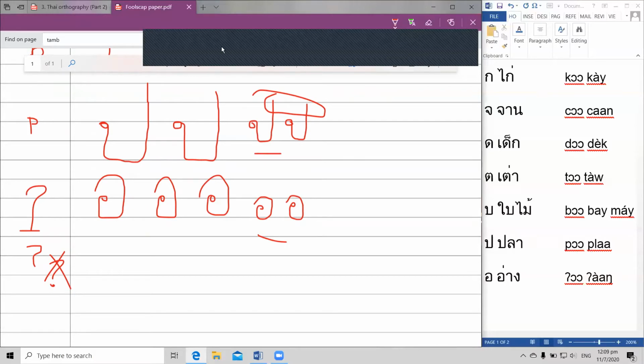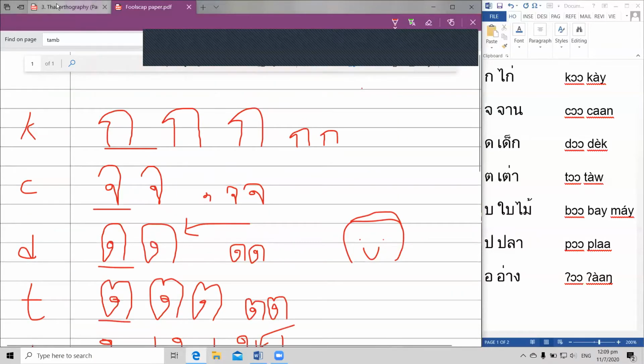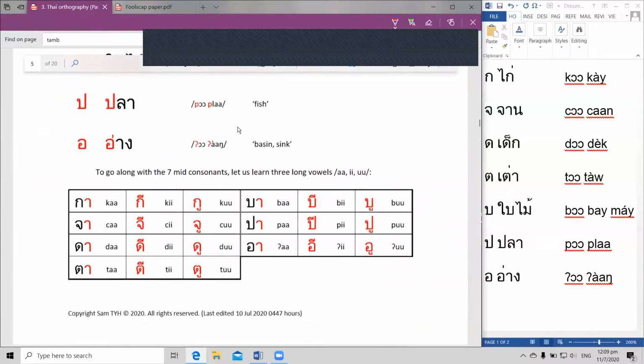Now let's learn the vowels. The vowels r, e, and u, สระอาสระอี and สระอู. You should take note of the position. Sara a is written after the consonant, to the right of the consonant. It looks like a candy cane, right? The Christmas candy cane or walking cane. So it's written on the right. So this is ko kai. This is a. So this is pronounced as ka.